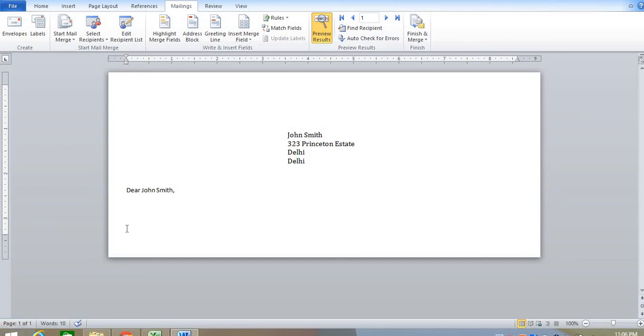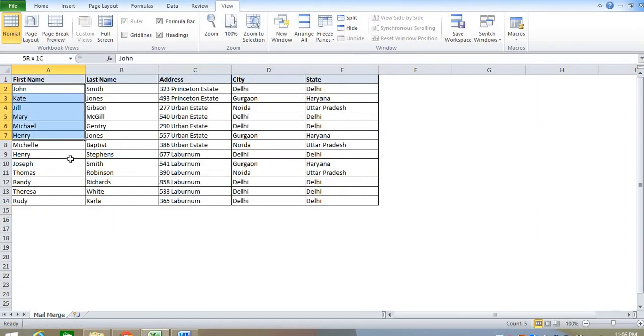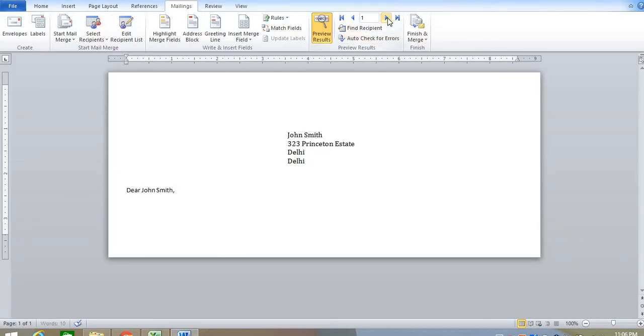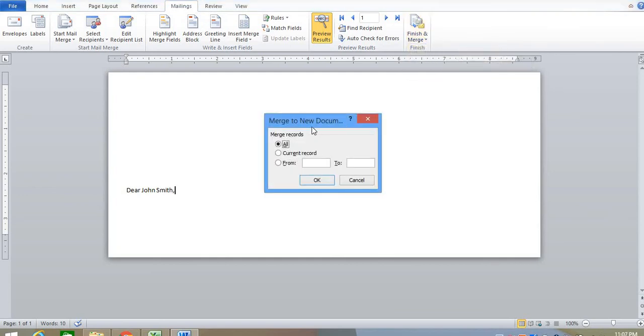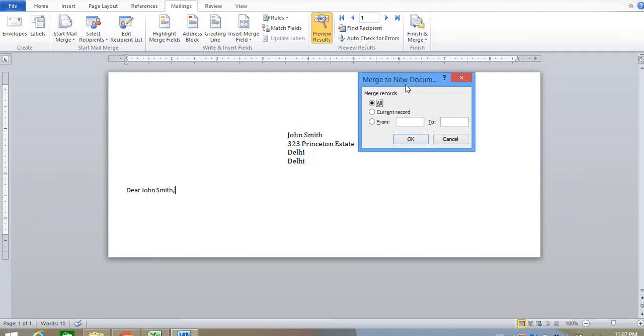But if you remember, and let me go back to the Excel, here I have somehow 13 lists. How do I get to see all those 13? I can just click on the next button and all the entries will be visible to me, right? Now let's try and get the entire Word document which has all the 13 entries within it. To do so, I'll click on Finish and Merge and click on Edit Individual Documents. Now it is asking me whether I want to merge all the records or only this single record, or I can give it a number. Okay, I want records from 1 till 10. However, in this case, since I want all my records, I click on OK.